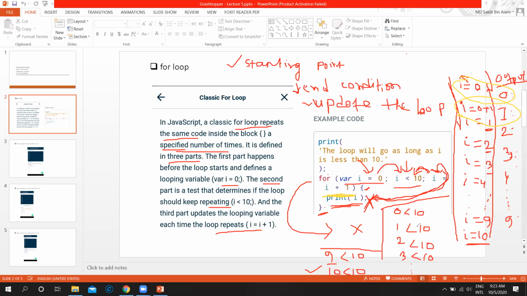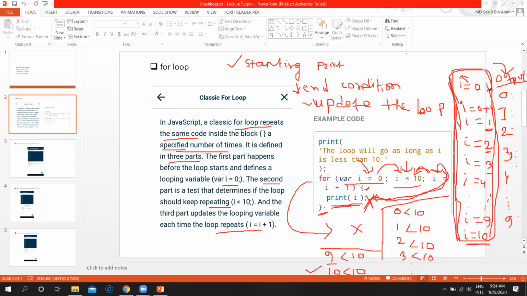Now tell me, what was our output? Ultimately, you will see this output: 0, 1, 2, 3, 4. So what I have explained here, can you see this portion? Did you see this on the output? No. This is the mechanism, that's how a loop works. I have explained it to you so you know how you are getting this output. You will not see it. It will happen in the deep of the computer or in the deep of your loop. That's how your loop works and that's how you get the output.